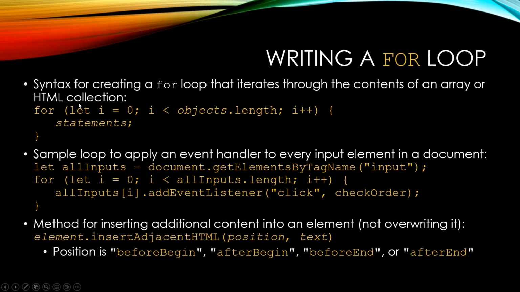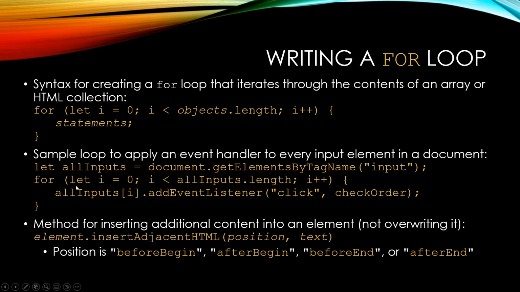Here we have some syntax for creating a for loop that iterates through the contents of the array. So let i equal 0, i less than objects.length. This is a nice, easy way to go through an array without having to figure out how many elements are in it. We can use that length.